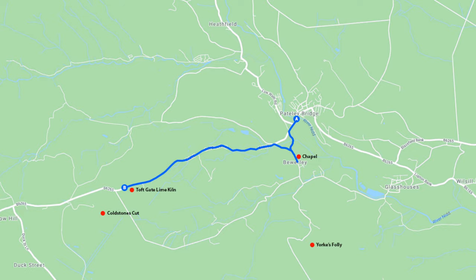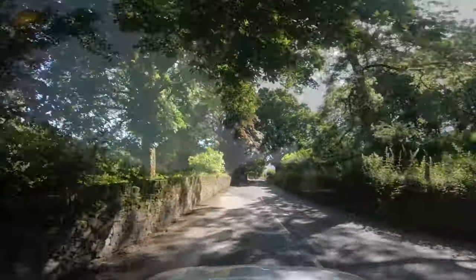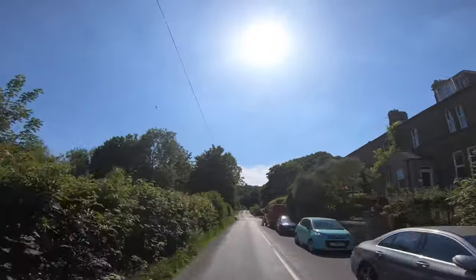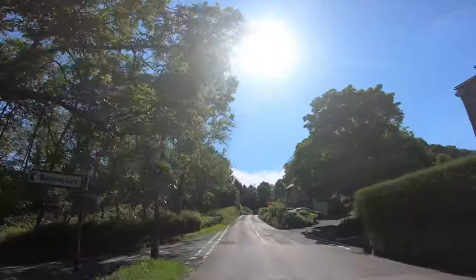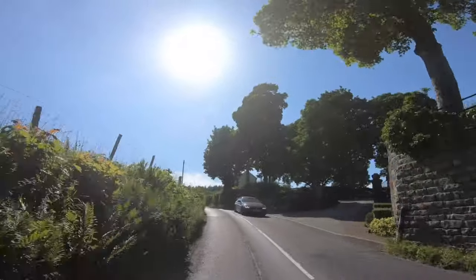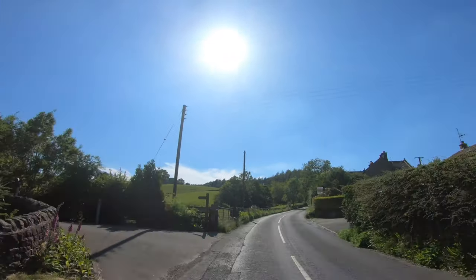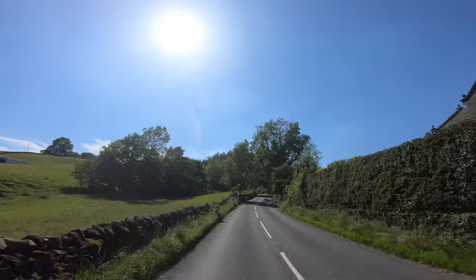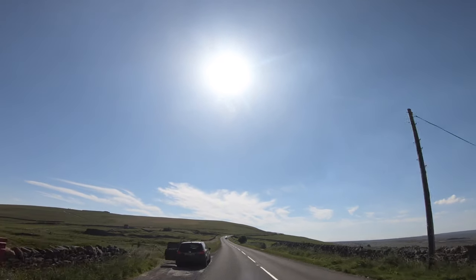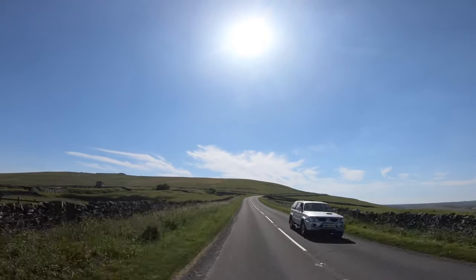But we're heading on the steep road out of Pateley Bridge up Greenhow Hill, the road that leads to Grassington in the Dales, or to Otley on the outskirts of Leeds. It's 3 miles, 5 kilometres to the top, a climb of 1,380 feet, or 420 metres, to one of the highest villages in Yorkshire, Greenhow. We're almost here above the Prosperous Lead Mine seen earlier.